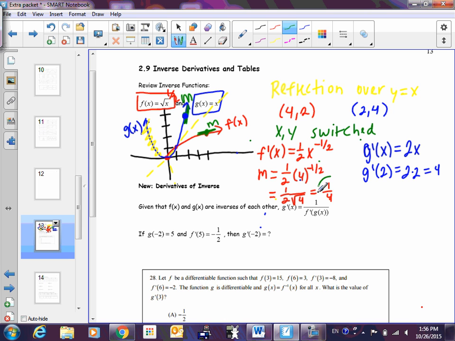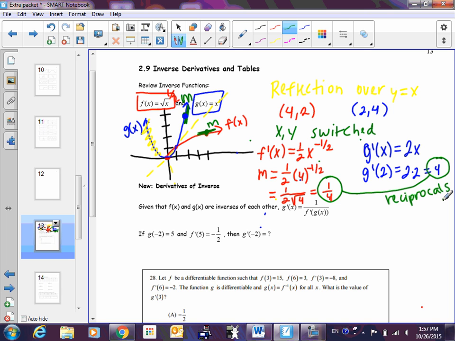And what ends up happening is the two slopes are reciprocals. They're not opposite reciprocals. Remember, for perpendicular lines, you had to switch the sign. We're not doing that. Both of these slopes were positive. So it kind of lends itself to this next formula. Now, I have not really proven this to you. I have just given you one example, and we've just looked at one set of slopes. I want to show you something next.